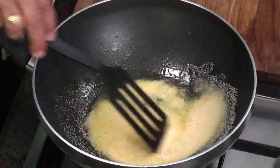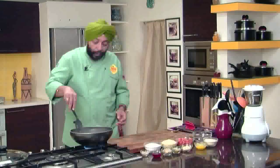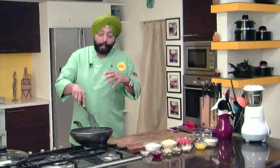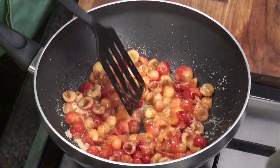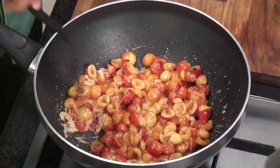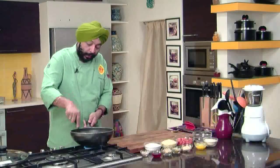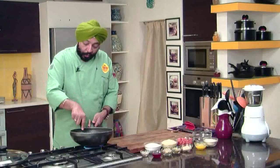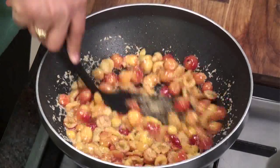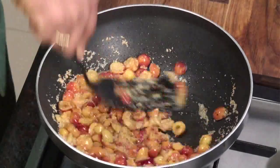Now, as it gets brown, as you see here, you need to add the cherries — all of them, roughly about 500 grams. And keep cooking. What's going to happen is the cherries are going to limp up and you'll get the nice flesh. They're going to become soft. So I'm going to cook this until they become nice and soft and pulpy. As it becomes pulpy, the moisture — the water that oozes from the cherries — would be absorbed by the semolina and it becomes a nice halwa. But we're going to add many more things after this. First, mash this up. Cook it well. And you'll see that in about three to four minutes, the cherries would become softer and you'll see the semolina swelling up, absorbing the moisture.